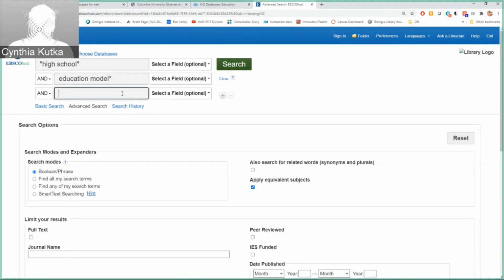It can substitute for more than just one letter. And then I'm going to put innovative. I could have also truncated that so that I could get innovation and so forth, but I'm not going to. And I'm going to click search.